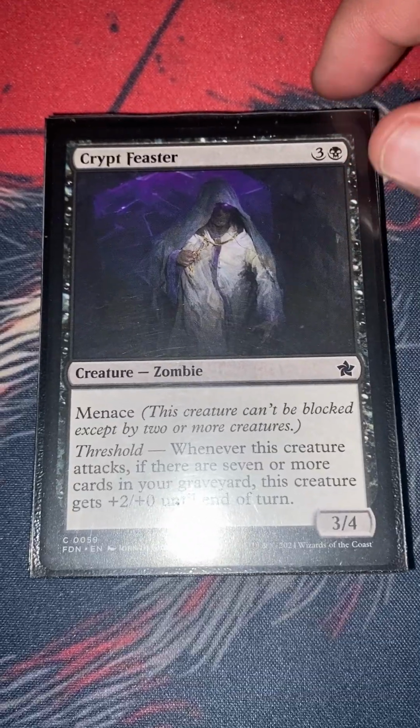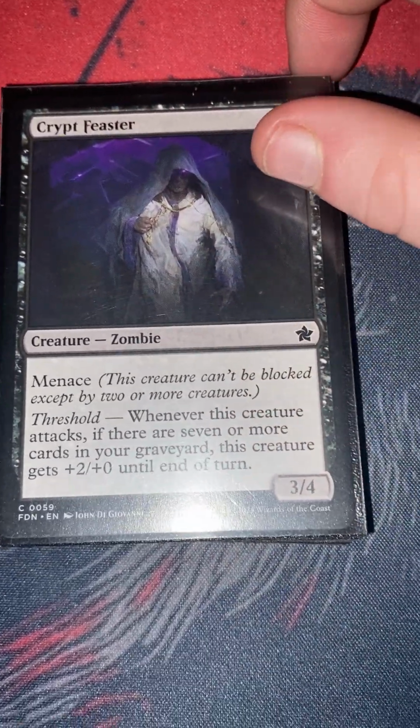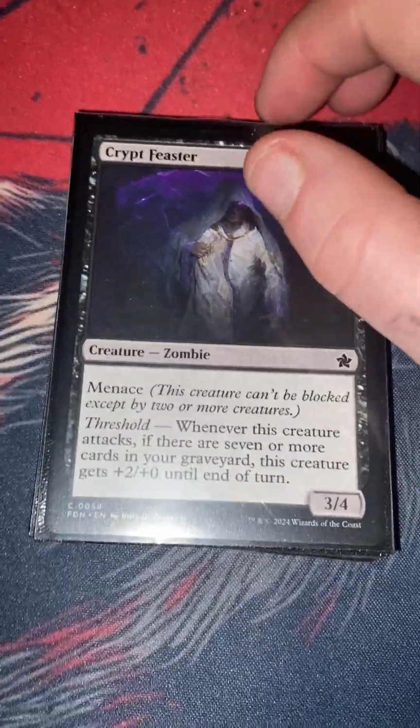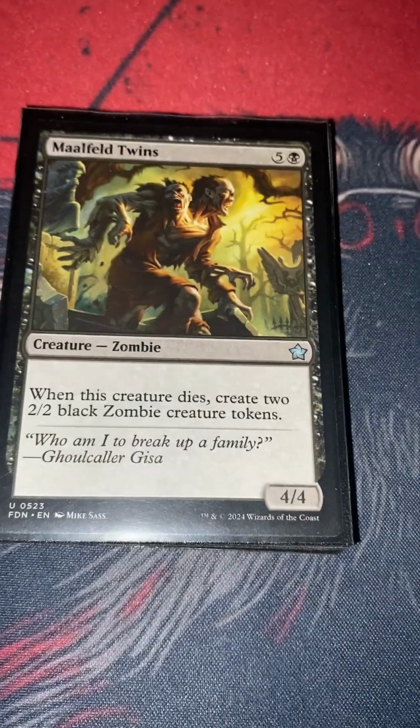Crypt Feaster. This is probably the jankiest card because it has Threshold. When you have 7 or more cards in your graveyard, it gets a +2. This is probably the jankiest card, and you should never run it. Unless you're playing a mill deck, do not run one of these.